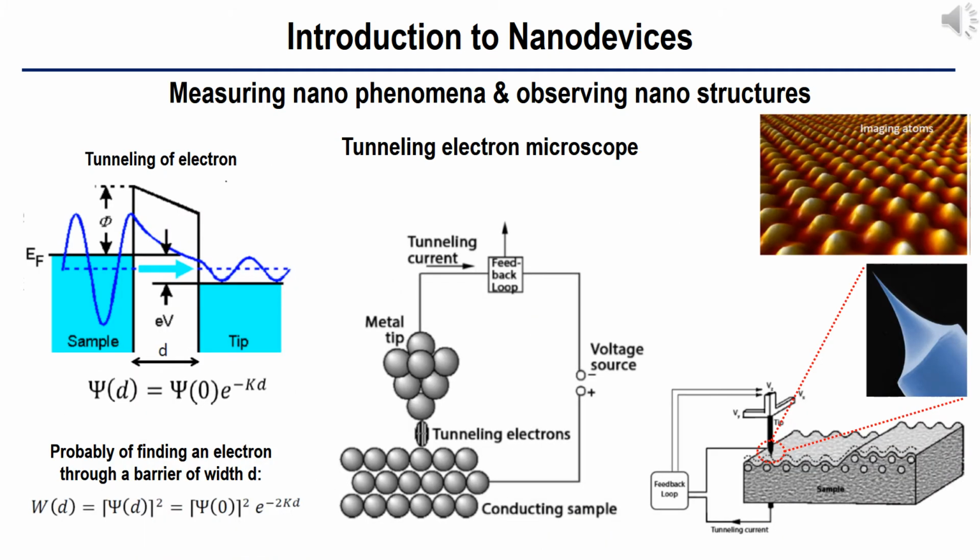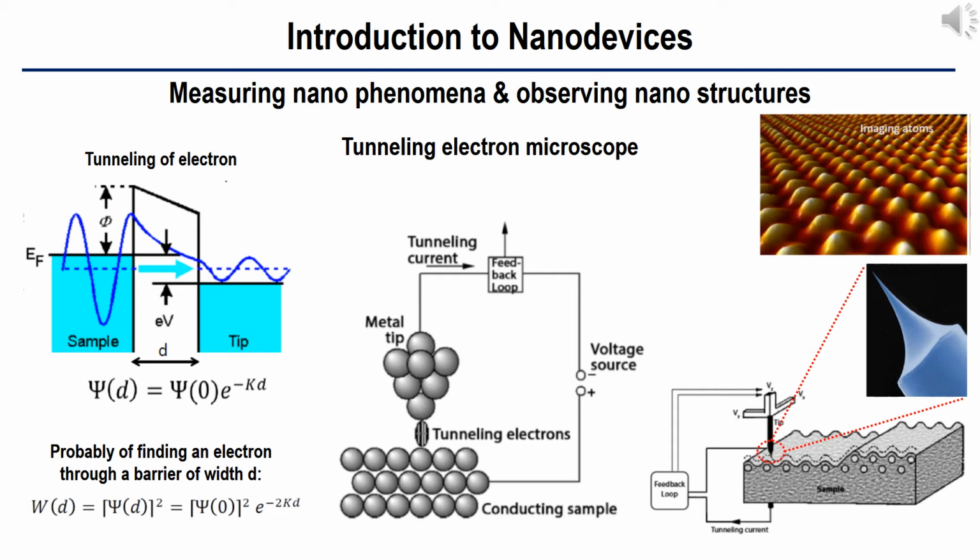A small voltage difference is applied between the sample and the tip so that electrons can tunnel through the thin barrier between the tip and the sample. For example, the barrier for typical devices is vacuum or air. The resulting tunneling current depends on the tip sample distance and on the local density of states. During scanning, if one adjusts the height of the tip to maintain a constant current, the tip will follow a constant density of state. Tunneling is highly sensitive to changes of the barrier width.